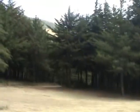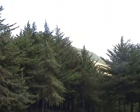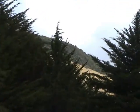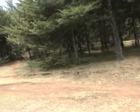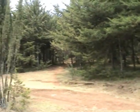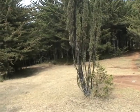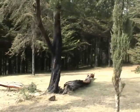And we're getting up toward the mountain, Adela, which is one of the peaks on Menegesha. Very pretty location, a little clearing, pine trees and junipers up here. And we did see a lot of farmers coming by with their cows and sheep and goats. They're not supposed to have the livestock in here. The guards keep them out most of the time, but there's no fence and they like the grazing, so they tend to penetrate into the forest.